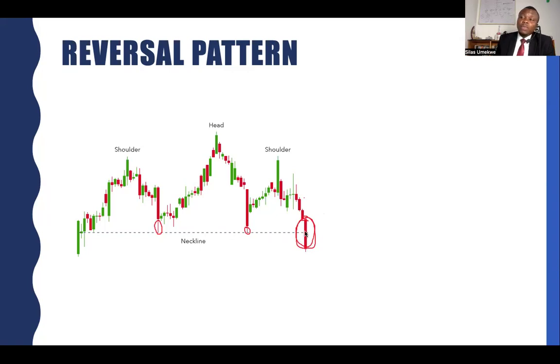Because let's assume now that this market is dropping and you do not wait for this candle to close, 1 minute for this candle to close, it can come and close back above this line. And once it closes back above this line, we are heading up. It has formed another pattern completely. So you must wait for the close of this candle. Very important. So even though you are looking at your chart formation in line charts, you must come back to your candlestick chart to confirm whether it has broken or not. Right? Okay, so let's get to the next one.